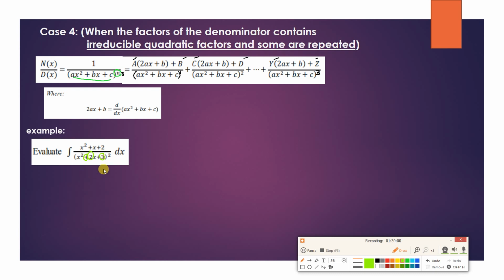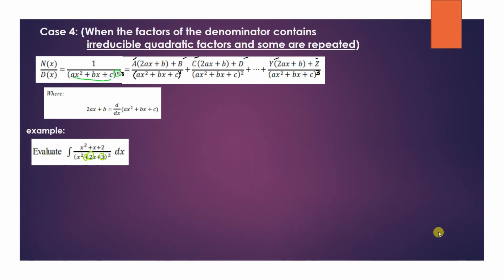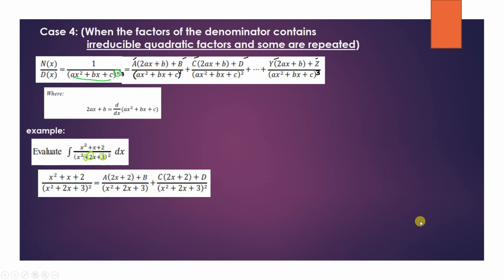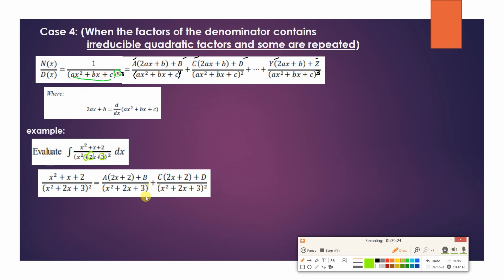Okay, let's continue. So, if we're going to evaluate that, siyempre, kunin ulit natin yung format ng case number 4. Purely case number 4 siya. And repeated. So, yung first term, combination of two unknowns, A and B, tapos raised to 1 siya. Okay, A and B and 2x plus 2. Saan nakuha? Yung derivative ng denominator. Derivative ng x squared plus 2x plus 3 is 2x plus 2.